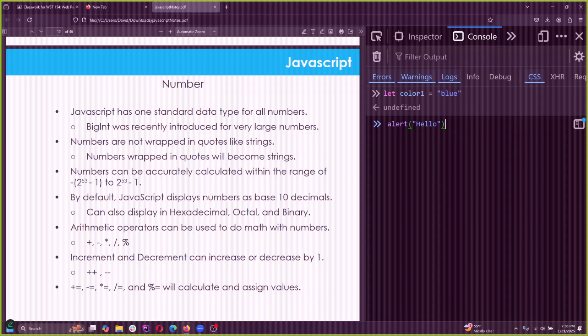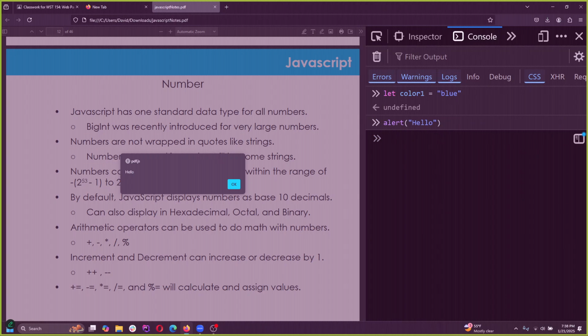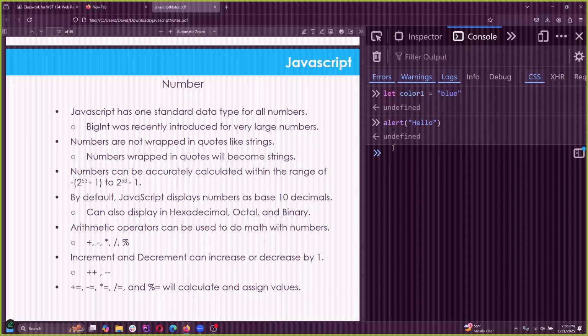This will also say undefined. So functions can return values. Usually you want to return something with the function, but if you're not returning anything and you run the function like this in the console, you're going to see undefined because it's not returning anything.